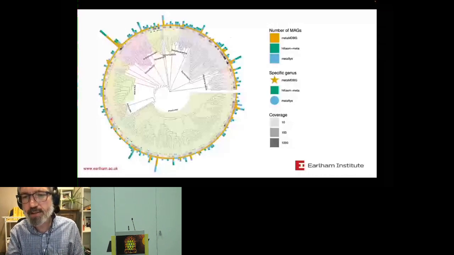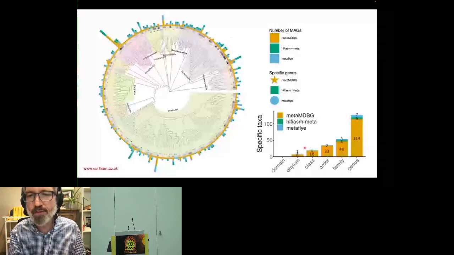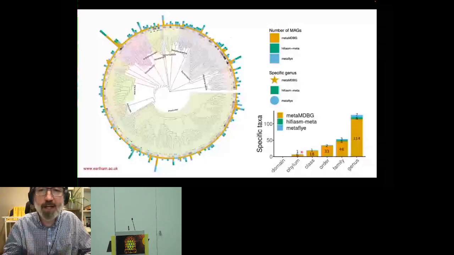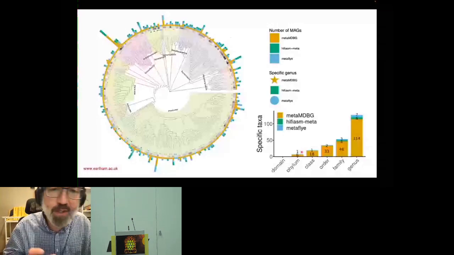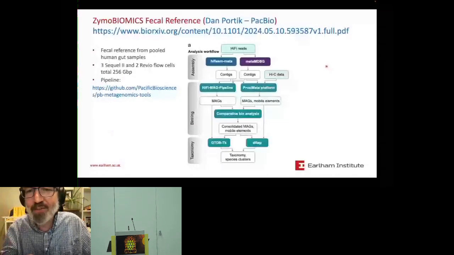And this is just the statistics on those taxa numbers that were unique to the 3 different assemblers. We got 6 phyla that you would only see with metaMDBG from this anaerobic digester data set. Okay, so that's nice, but people are always showing how great their algorithm is. So now I'm going to show some results from somebody else using our algorithm, to hopefully convince you that it's not just us that gets good results out of it.